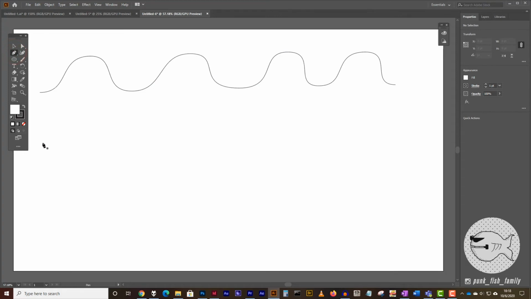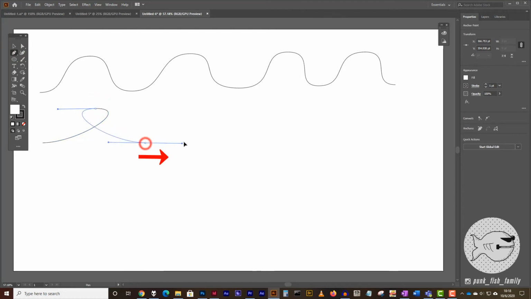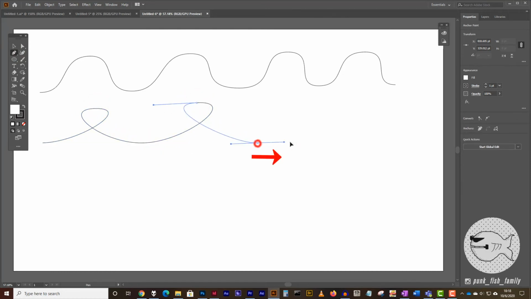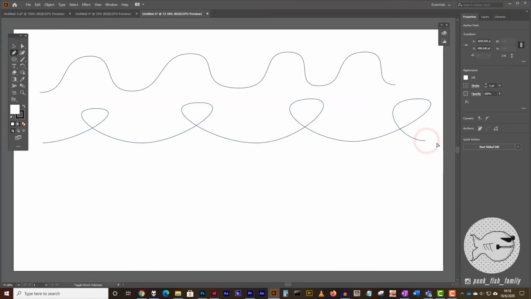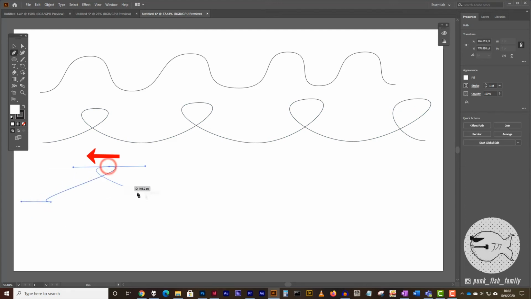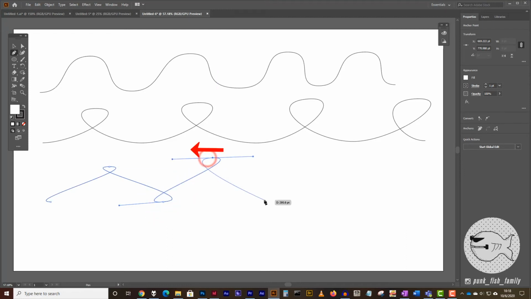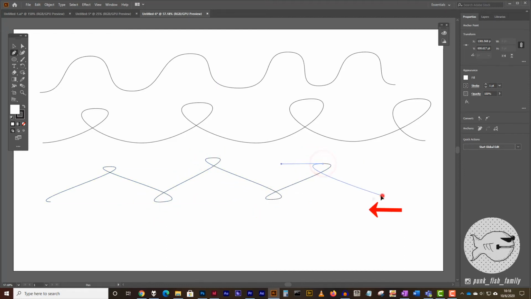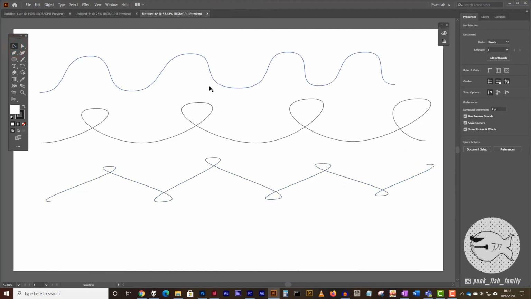Another thing that you can practice is click and drag to the right and then move up and to the right and click and drag to the left, to the right, to the left, to the right, to the left, to the right, and to the left, etc. And if you want to be really fancy about it, you can go to the left and to the left and to the left, right? I consider doing stuff like this the equivalent of practicing the piano. Just that you want to get used to how this tool works and how this tool moves.